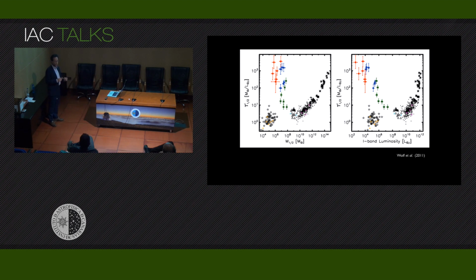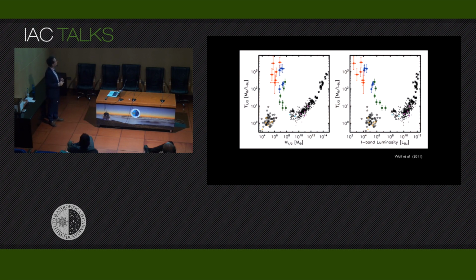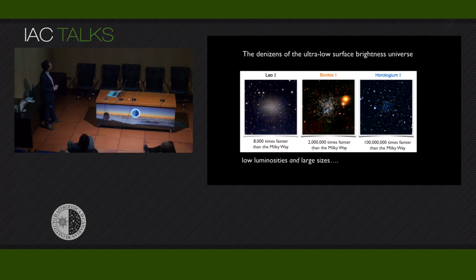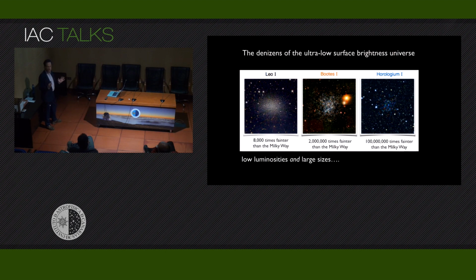So again, not only is it a question of abundances, but also the fact that these galaxies are extremely dark matter-dominated. And they have been found almost everywhere. This one, Leo 1, is well known, but if you go all the way to this one, it is 100 million times fainter than the Milky Way. And again, those are not low luminosities, but large sizes. And again, these will not be detected beyond, because we cannot resolve them. With ELTs, with TMTs, we will be able perhaps to resolve their populations, perhaps to Virgo, but not beyond.